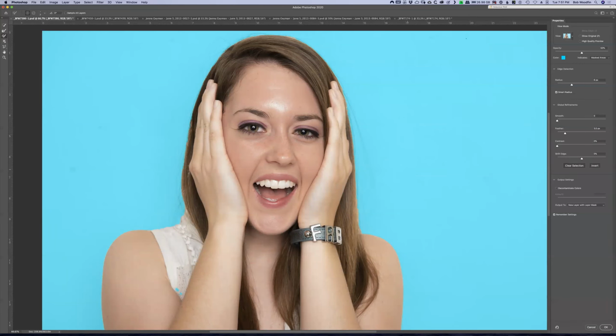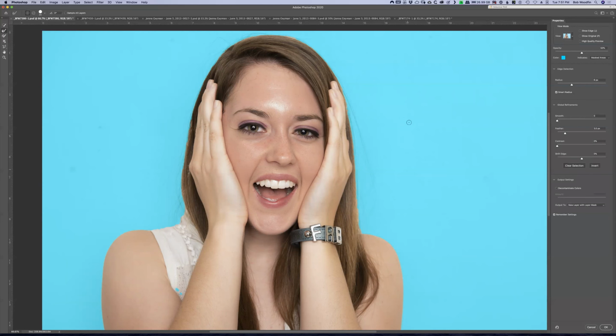So one more thing I wanted to be sure and tell you, and I'm kind of glad I did that. Notice that the show edge is grayed out up here in the upper right, and that's because I'm no longer on the refine edge tool. So if I click on the refine edge tool, now that is back with me. But what I was trying to show you is that the edge that was selected does not have these flyaways.